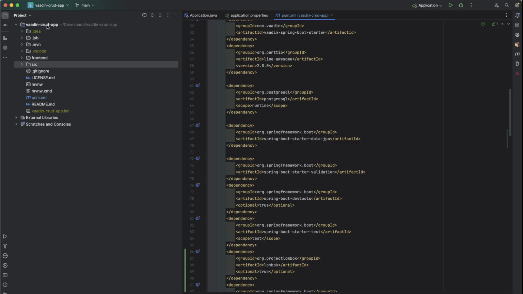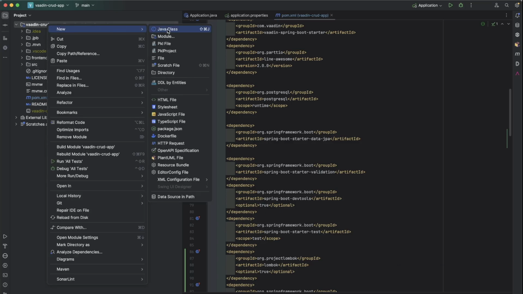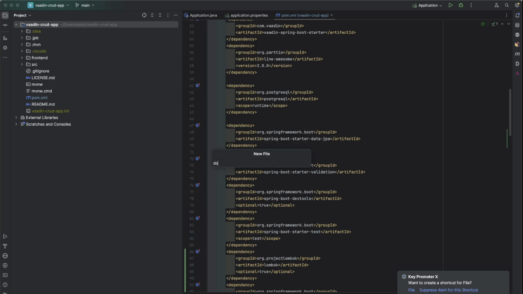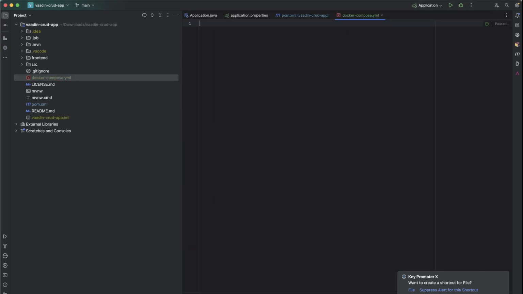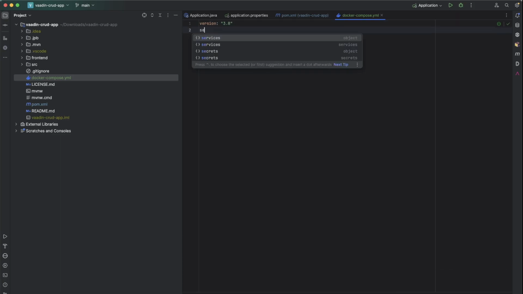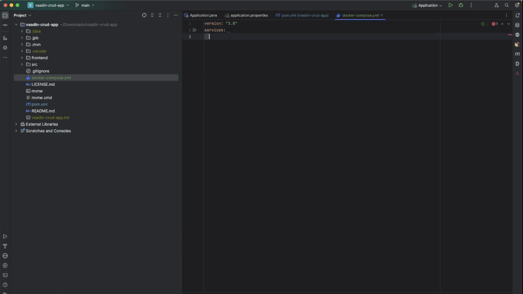Now let's continue to add the Docker Compose first for creating our database. Let's create our Docker Compose. We will create the new file here, docker compose.yaml. And then we can specify our requirement. From the version we want 3.8, and the services I want a database which is the image coming from Postgres 14 Alpine.